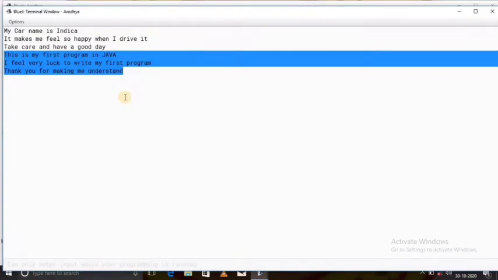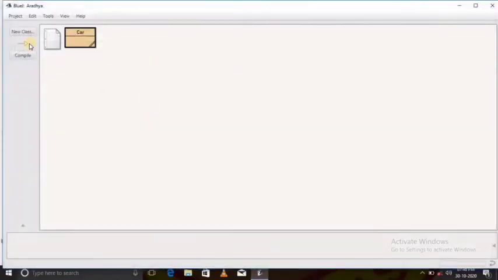Now we will make one more program in Java. That is the next program in which we will use the logic also. Let us write one more program. So for that we will create a new class, that is example number 4. Example number 4 in your book is given on page number 60, and in that example it is given: write a program to find area and perimeter of rectangle if length is 12 and breadth is 8.